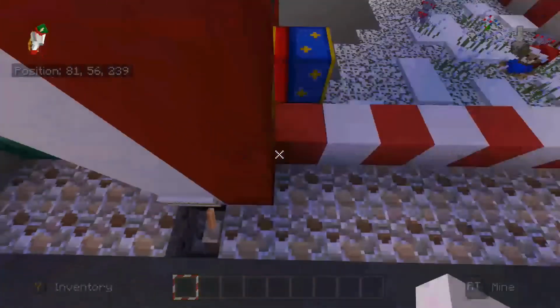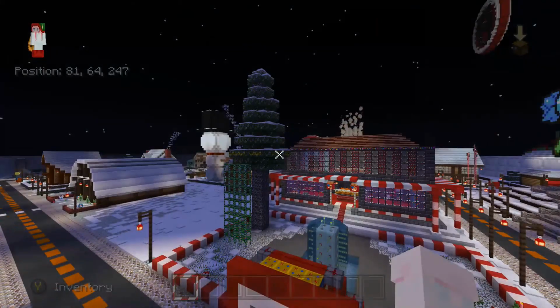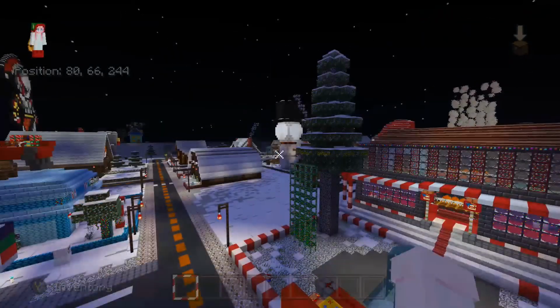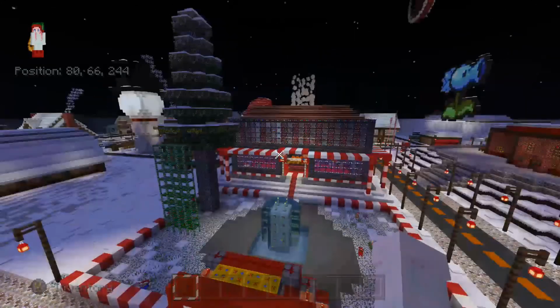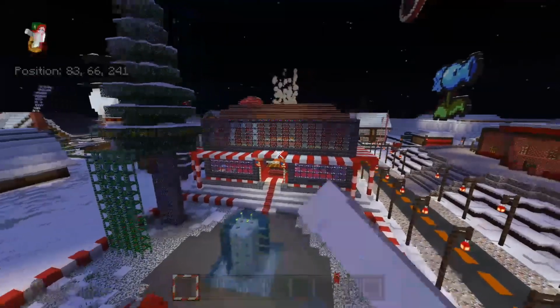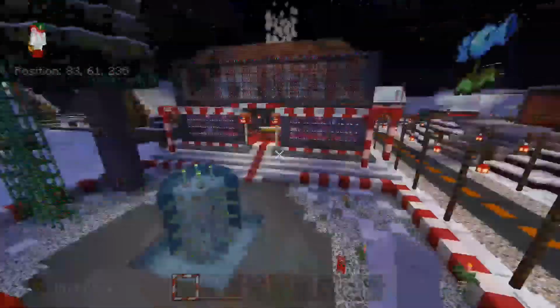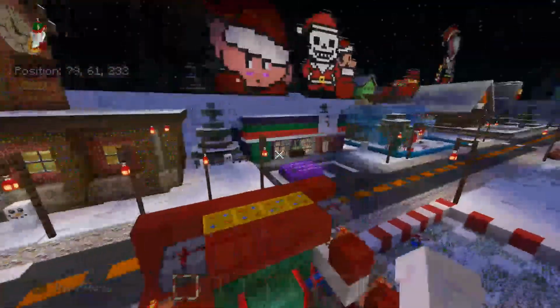It's quite nice. I'm gonna mention this a lot, but a lot of the original cabins all looked kind of the same. I'm not saying they're bad, but this is quite different and stands out, just look, it looks way different because of the block choice and the candy cane colour.